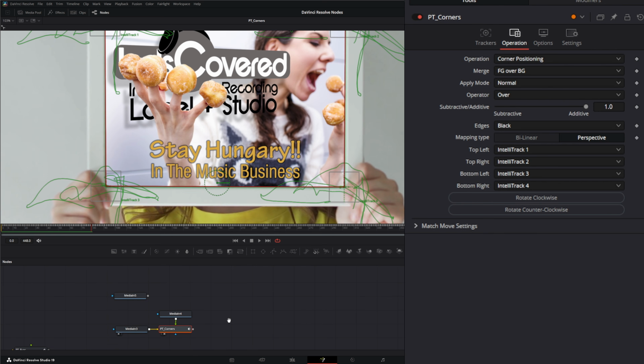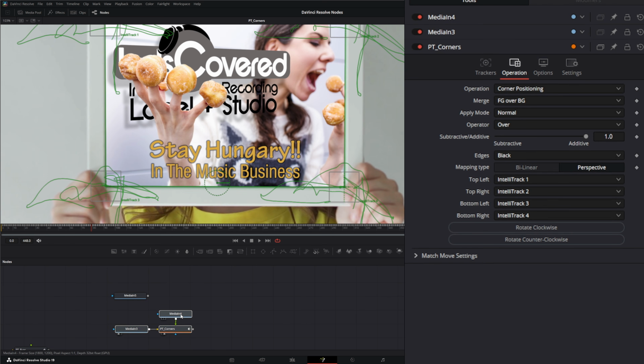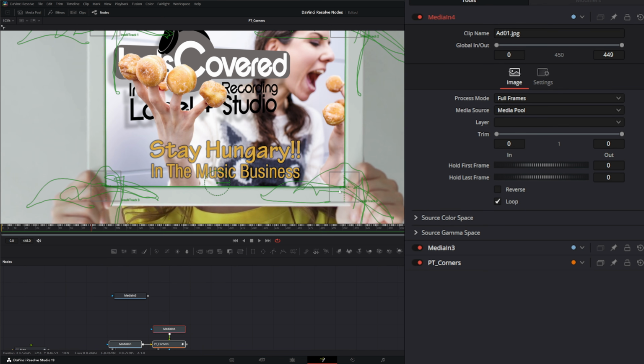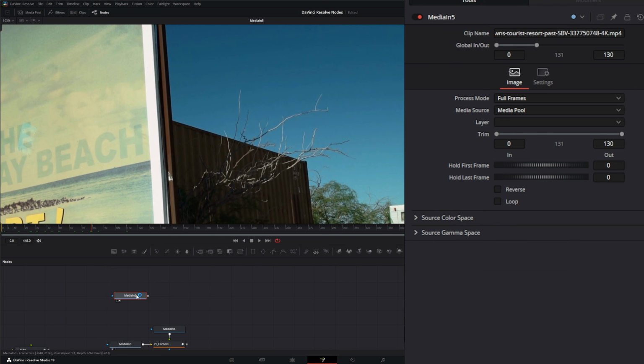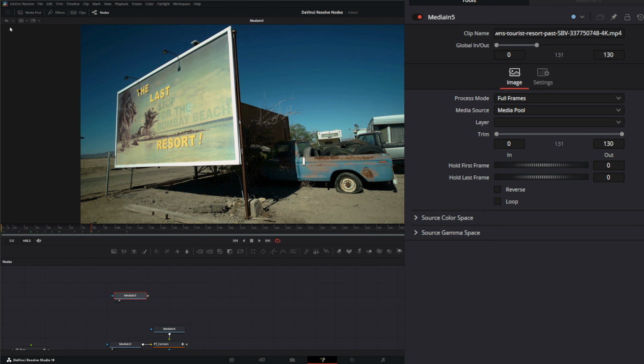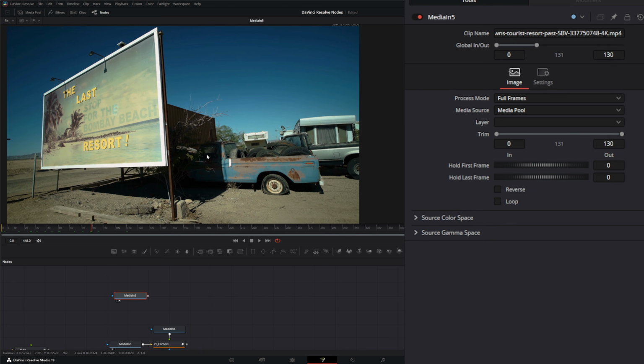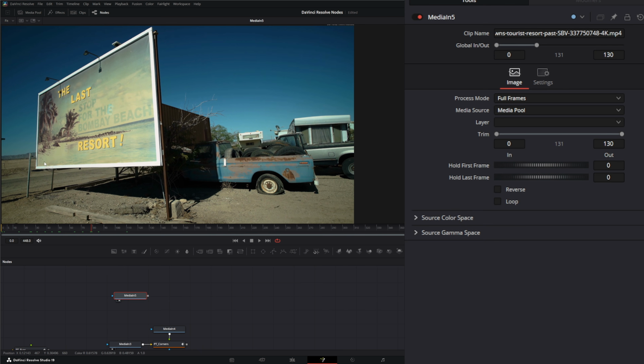Now, if we needed to do this opposite, say we had something that we needed to flatten, like we'll say this image, and let me go ahead and fit that. So if we needed to come in here and do something on the sign, it's a bit difficult to do it when it's in this perspective because you got to draw on the perspective. So the best way to do it is flatten this image out and get rid of that perspective.